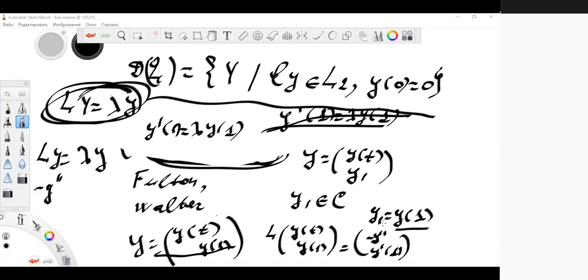In that case, if you wish to write it as lambda y equals lambda y, remaining in the previous space, I mean remaining here, you can't do it, because anyhow you will see that your functions from the domain will satisfy some condition depending on lambda, so it will depend on lambda here. But you can do it without lambda.